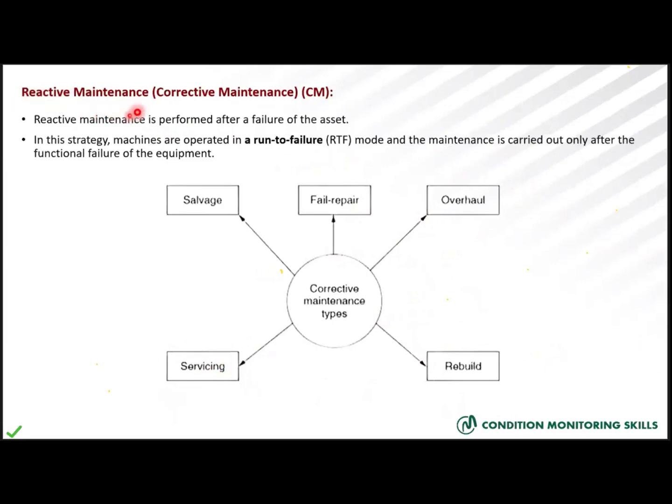As you can see here, we can mention that corrective maintenance is a reactive maintenance strategy, or run to failure maintenance strategy, or breakdown maintenance strategy. All of those expressions give you one meaning, which is the reactive approach of maintenance. So what is the goal of corrective maintenance? The goal is, as quickly as possible, to repair or fix or replace the broken equipment to minimize the downtime of the production.